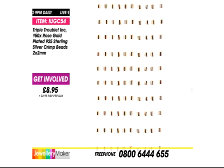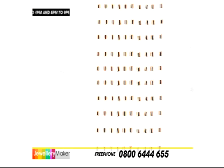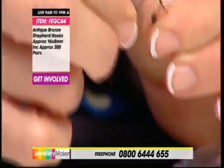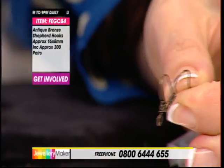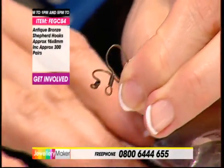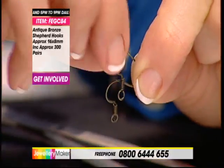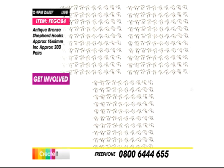Then we did a great deal. First thing, you might have missed it, was my shepherd hooks. About 300 on average. 300 antique bronze shepherd hooks. I'm just going to get a pair out for you so you can see the style. And as Sheila showed us earlier with that first kit, how effortlessly she made the little bird on a wire, meringue nests, I should say, and how easy it was just to open the metal out, away or to you, and then hang from it her little bird's nest or wire-wrapped gemstone. Or I thought what might look lovely, and they're coming up later because Sheila's using them in a challenge, a really exquisite pair of shepherd hook earrings.